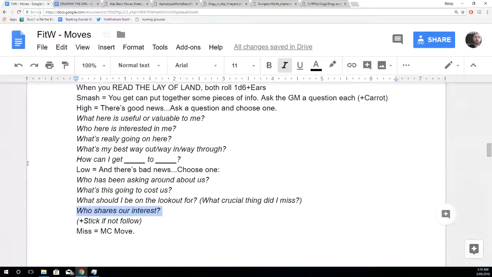So, what here is useful or valuable to me? Who here is interested in me? What's really going on here? What's my best... So, the issue is that I've spoken about non-choices before, and I don't like it when moves have really, really broad fictional triggers, but very, very specific results, such that you always want to pick one of them, but not the others. The example I always give is Ben Barr's lift gates, which is like nothing of value is damaged.